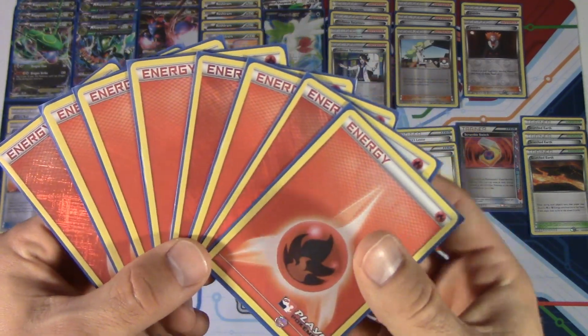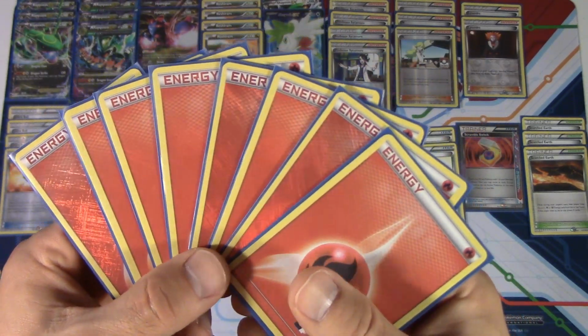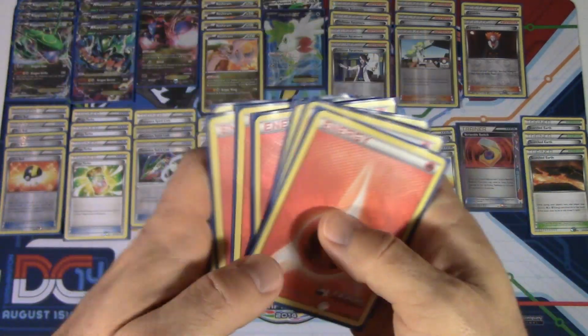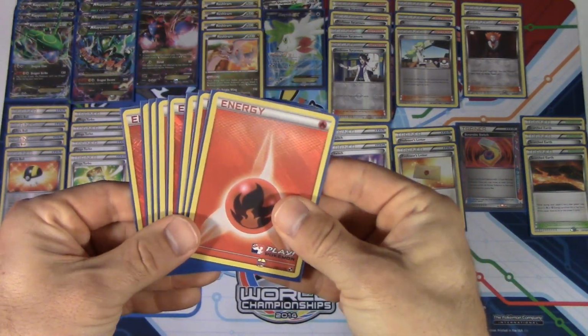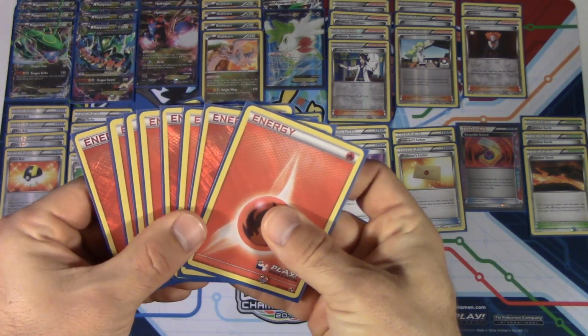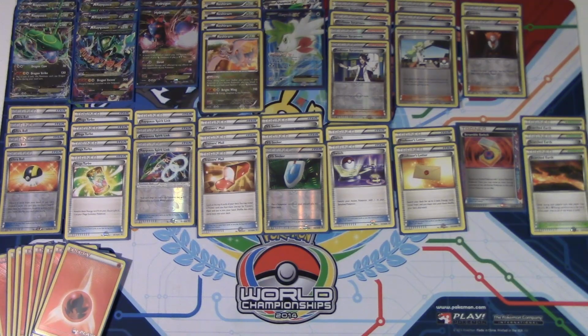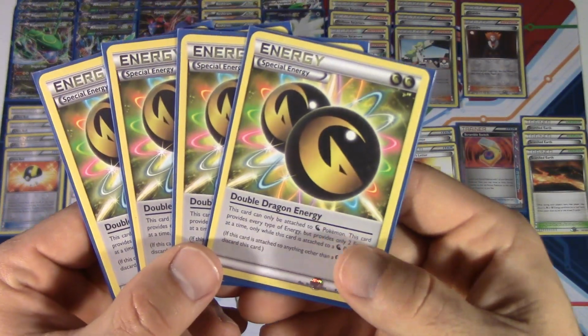This deck has lost me 1 game. I've played probably 20 with it, so it's very, very strong. I feel that it's even better than Colorless Ray. So that's just one thing, in my opinion. You guys can have your own opinions, of course, but with the loss of Trump Card, I feel like even Dragon Ray got stronger. Alright, finally, 4 copies of Double Dragon Energy.